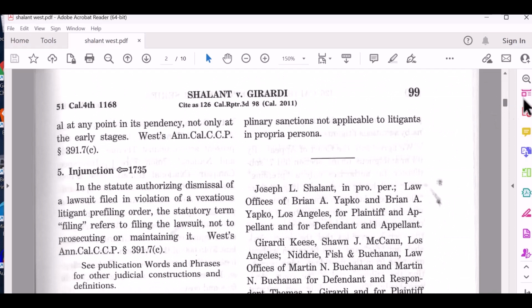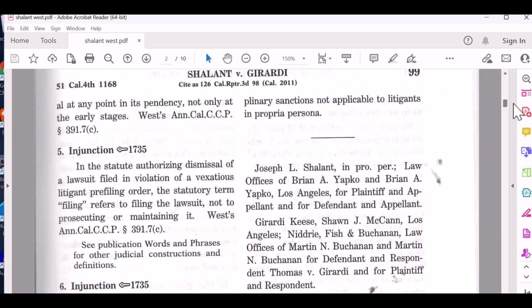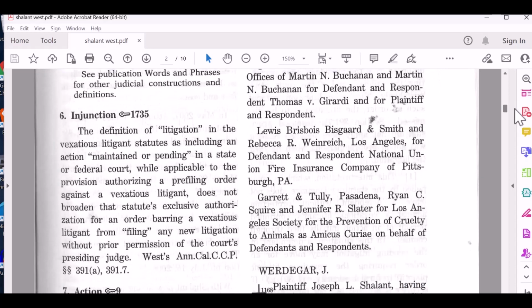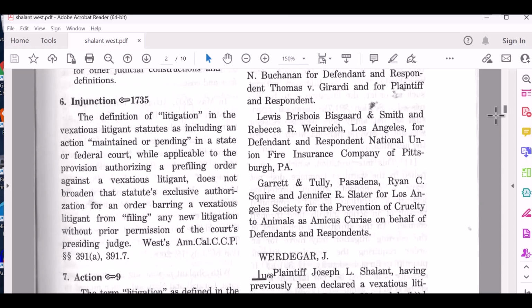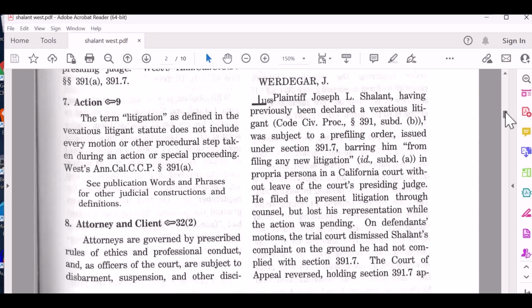Now after the headnotes, I'll get past all 8 of these headnotes. See, there's the 8th one, and it ends up here. We have the lawyers, and it's interesting to me that the last ones are lawyers for the Los Angeles Society for the Prevention of Cruelty to Animals, that they found this case important enough to file an amicus curiae brief on behalf of the defendants and respondents in the cases. But in order to find out what that's all about, I would have to go read the lower court case, because from my brief skimming of this case, it doesn't really tell you what it's about that has to do with animals. And then we begin with the opinion itself.